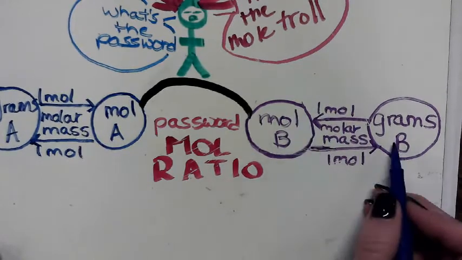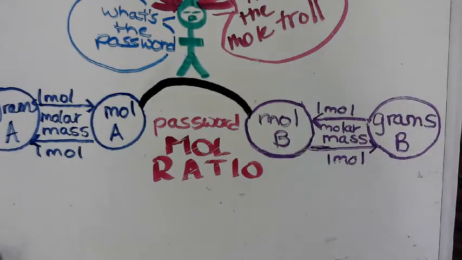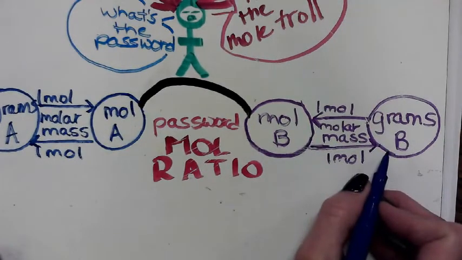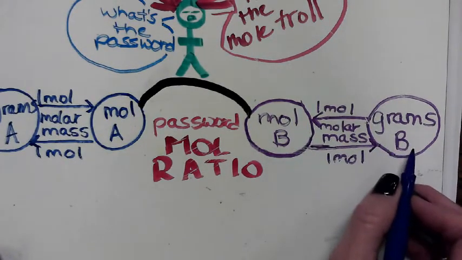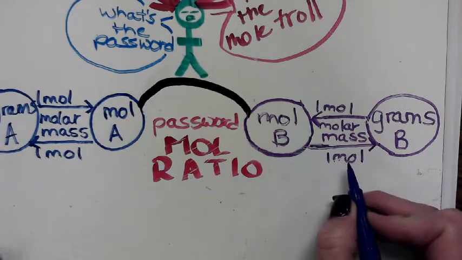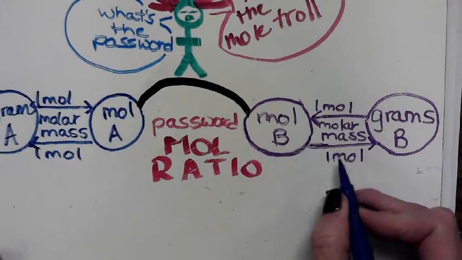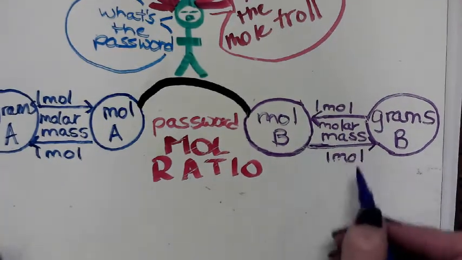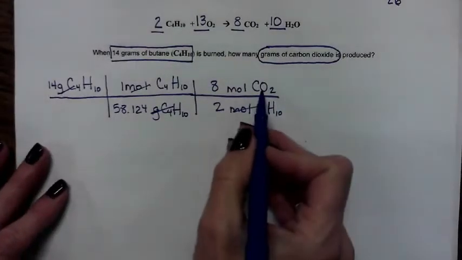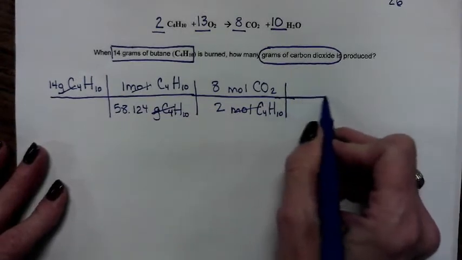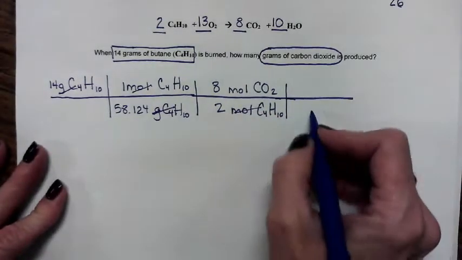So then I follow the map. Okay, it's a mole map for a reason. It gives you direction. So I follow the mole map. The arrow is pointing this way. To get to grams of carbon dioxide, I'm going to have to put the molar mass over 1 mole. Okay, what's on the arrow gives you your conversion factor. Okay, so molar mass over 1 mole. Molar mass of what? Molar mass of carbon dioxide. We are really close. So just go down the unit.